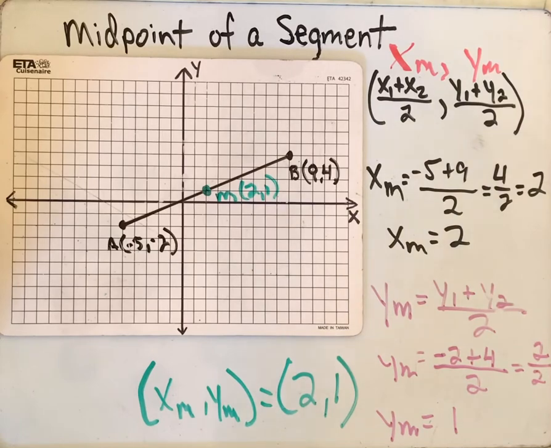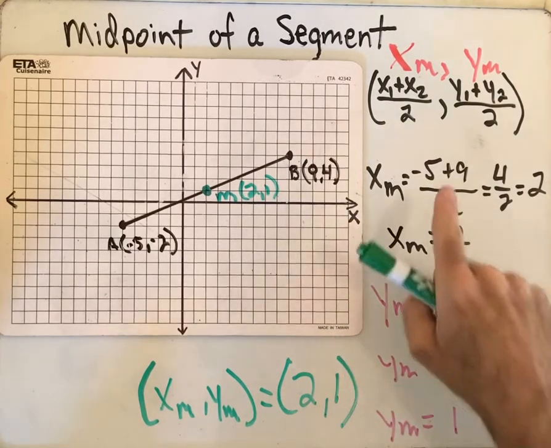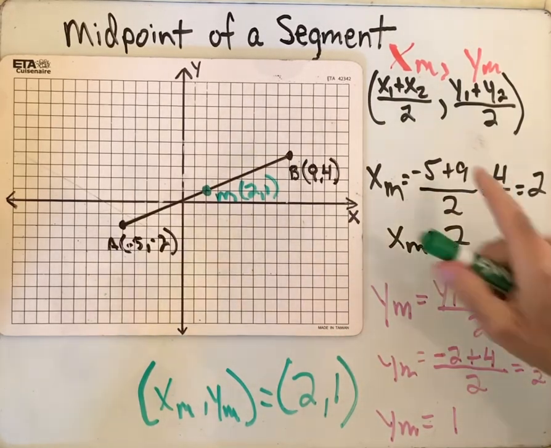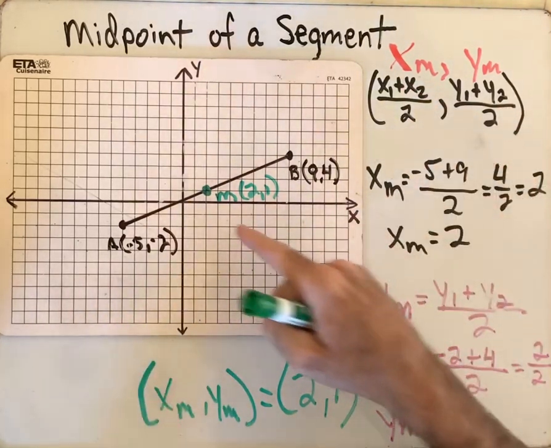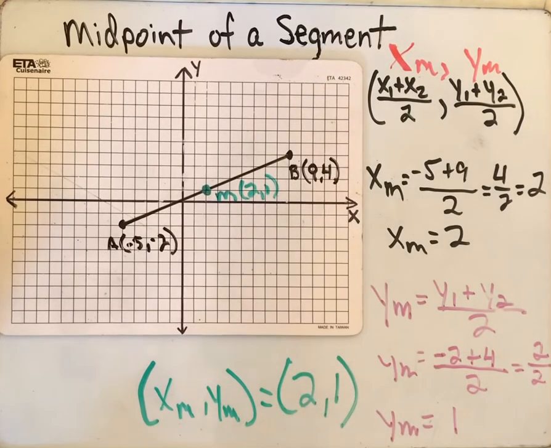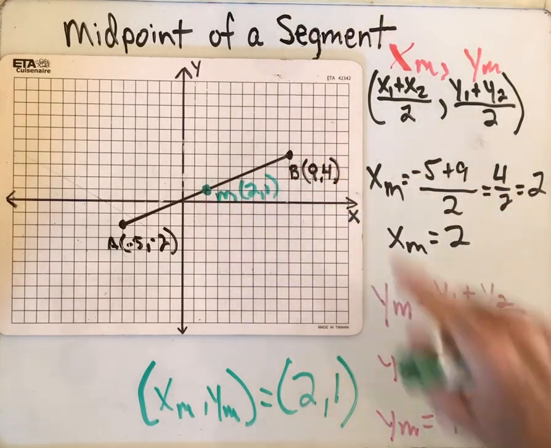That's how we use the midpoint of a segment formula. It's very simple. It's just an average of the 2 x coordinates and an average of the 2 y coordinates that finds us that midpoint. Now we can use that to do a lot of different things. We'll have one more video that will show us how to find an endpoint if we know these other 2 points.